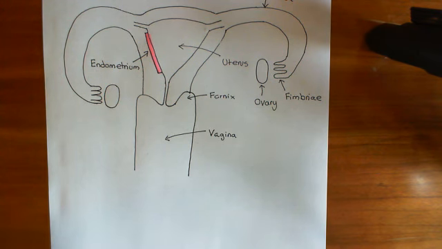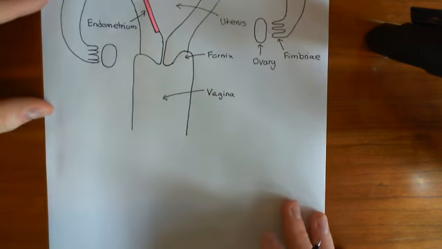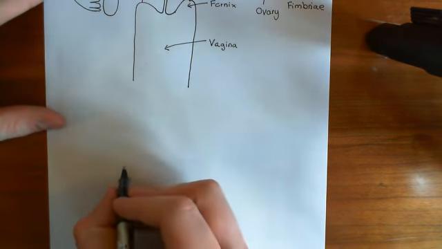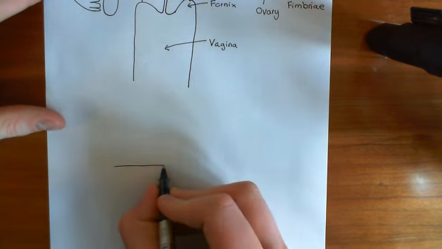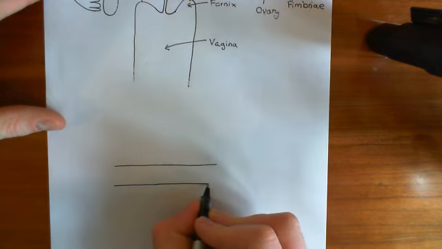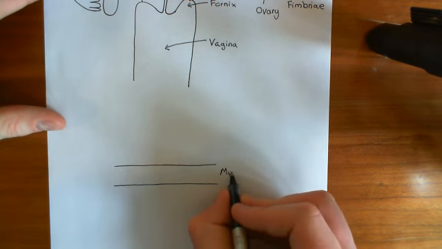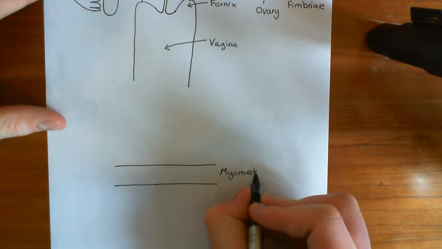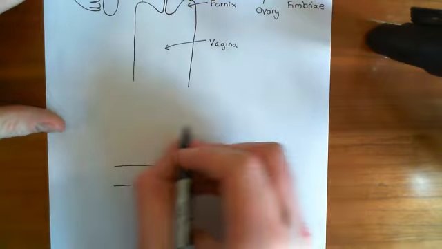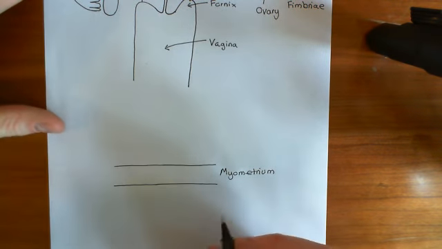So we're going to draw the endometrium at its thickest, basically. We're going to draw the endometrium as it would be by day 14, for instance, of the menstrual cycle. Okay, so let's have a look at this. So basically, beneath the endometrium, the inner layer of the uterus wall is then the myometrium. So underneath the endometrium, you have the myometrium, which is a layer of smooth muscle. Okay, the smooth muscle that contracts during labour. So the endometrium is then more luminal than the myometrium.